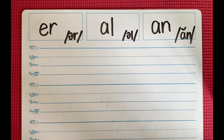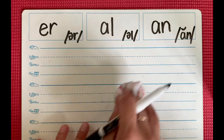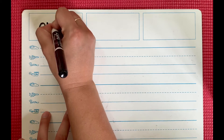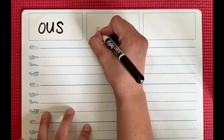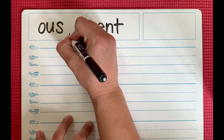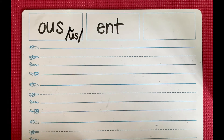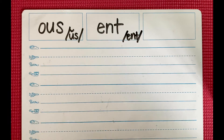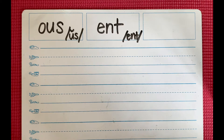Again, they can be a suffix added to the base word, but many times they are a word ending and the suffix actually becomes part of the last syllable. I'm going to add O-U-S and E-N-T — two more advanced suffix endings. O-U-S says US and E-N-T says ENT. These can also be endings of a word in the last syllable.